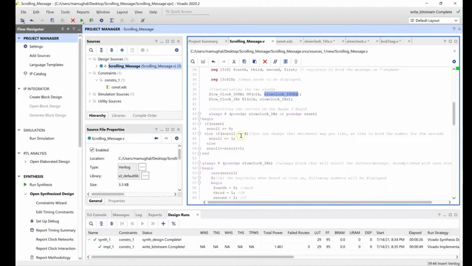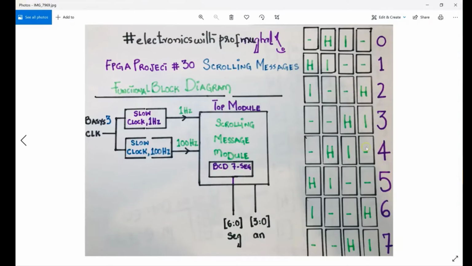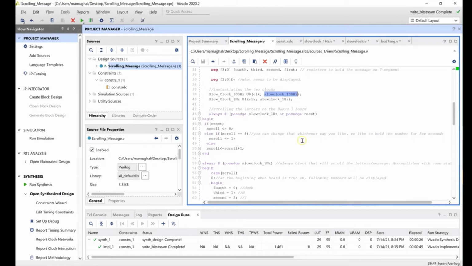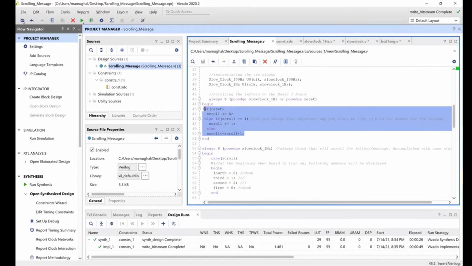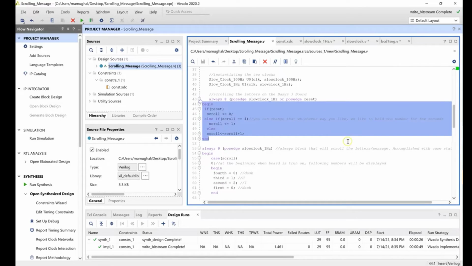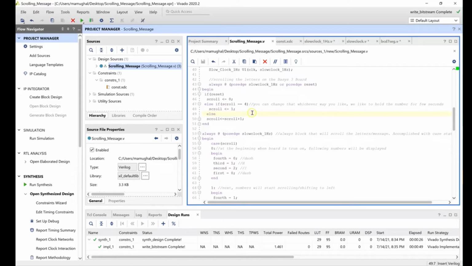Else, if scroll gets to 4, which is basically -hi hyphen, it needs to go to scroll count 1, because from here, anything that shifts to the left is going to look like what I have at 1, right? So therefore, I have: else if scroll equals 4, then scroll gets 1, else keep on incrementing by 1. So that's a very simple part. It's a little tricky, but it's very simple.